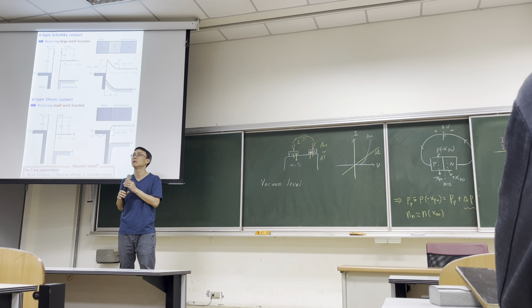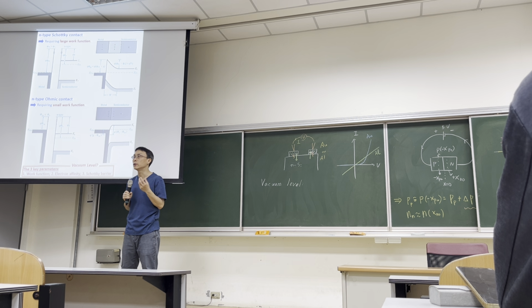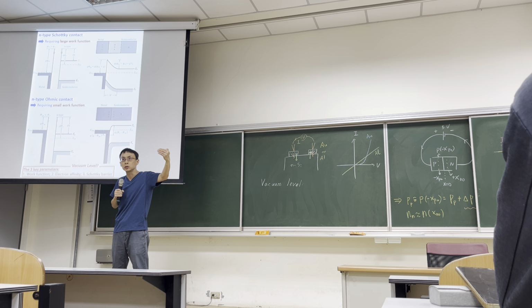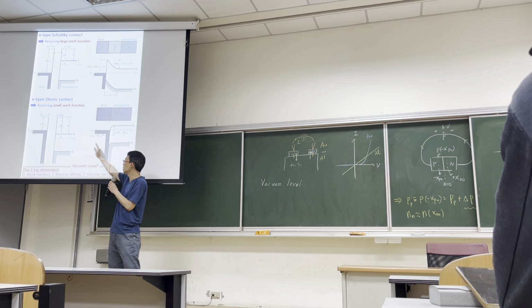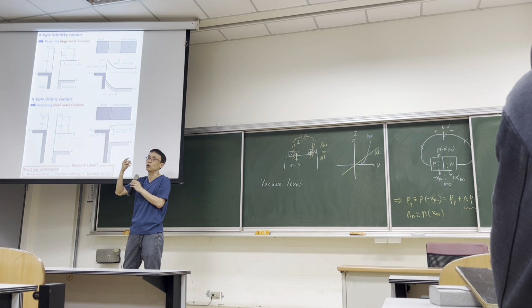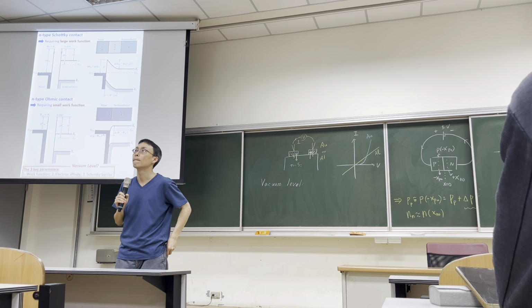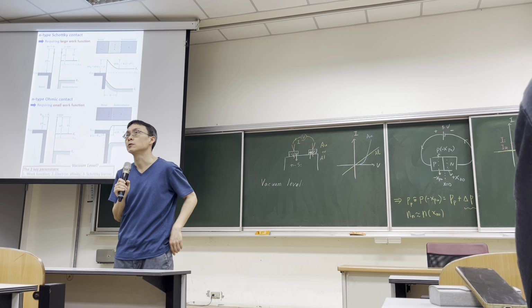Why? This is supposed to be easy, right? If you can understand what happens to the electron when it goes from here to here, what happens? For the electron injected from the metal side into the semiconductor side, why would this current be larger? The current is the electron flow from the metal into the semiconductor, right? Why? Simple reason.